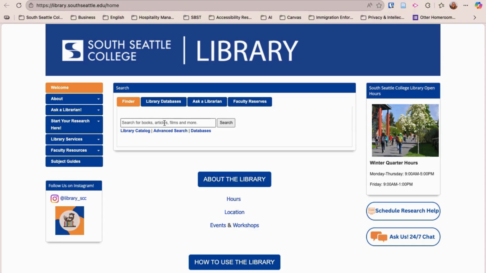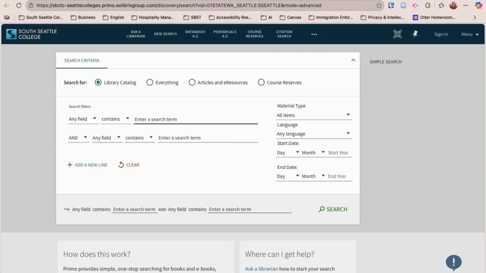And from here, I could use the search box here. I'm going to open up advanced search right away because that will just simplify my process. So now I'm looking at the advanced search tool on the South Seattle College Library website. And now I need to think about what keywords I'm going to use to look for my research topic. I'm going to use the term immigration enforcement to get at the first part of my topic. And then for the second idea, there's a second big idea of my topic. It's college campuses. So I think I'm going to just use that term in the second field.